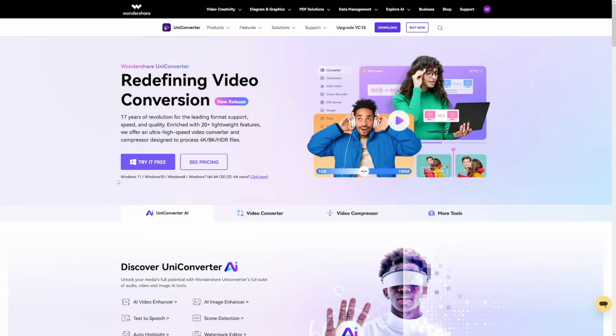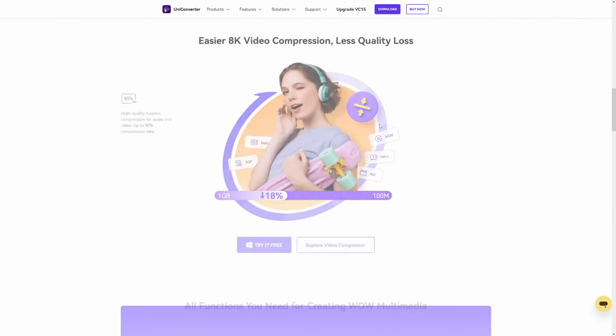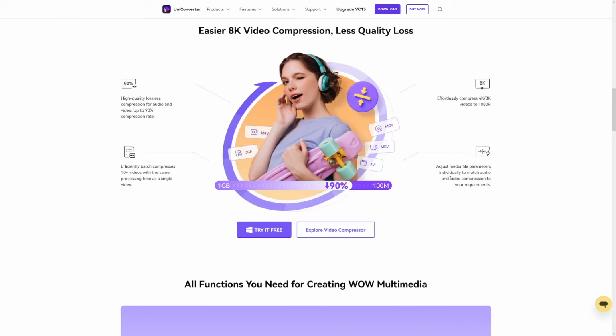This goes to your computer, as you can see, on any Windows device. And they do have a lot of features. Have a look at this. There's video converters. For example, I use this when I'm switching the footage over from my iPhone, if I wanted to convert MOV files to MP4s. Then there's video compressor, which allows you to just reduce the size of your files without losing quality. And I have a special video about that one coming up.